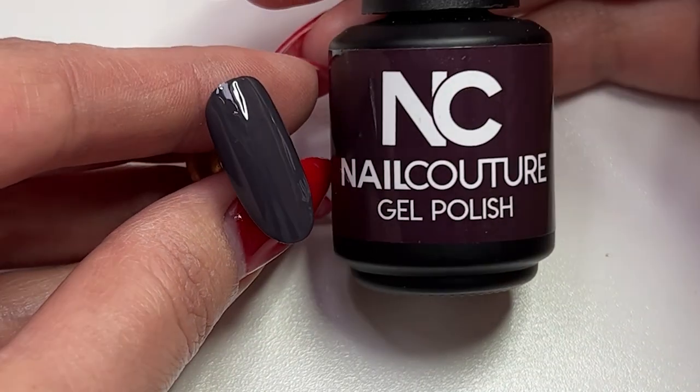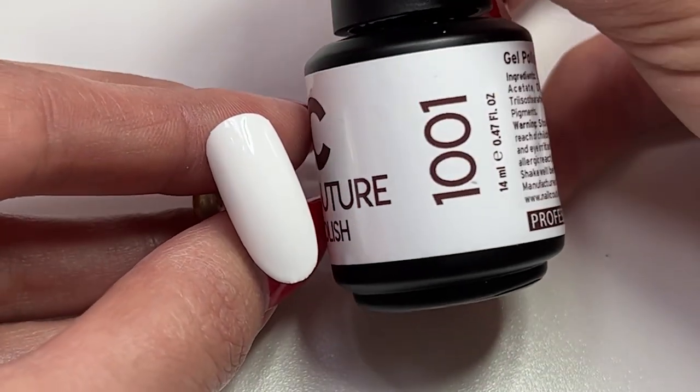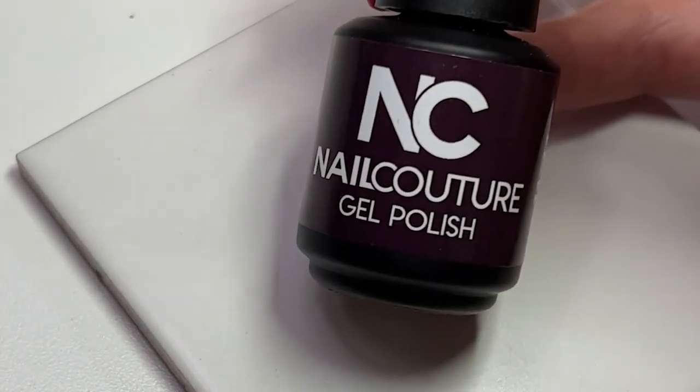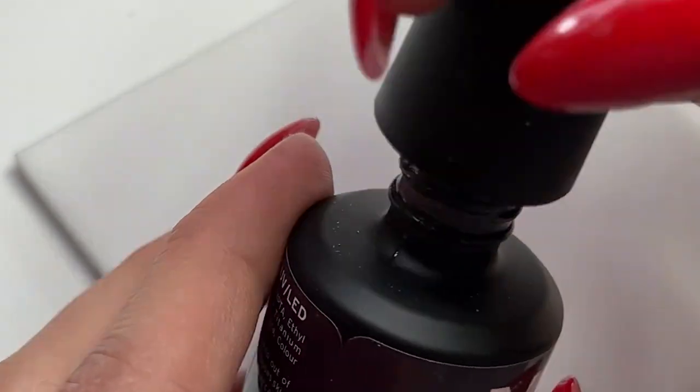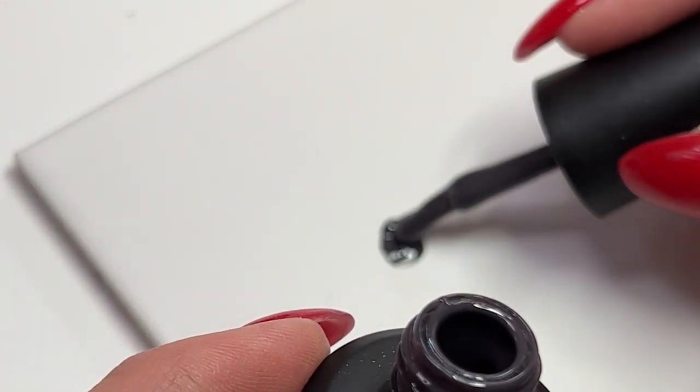Hello and welcome back to a long overdue flower nail art design. I'll use a petal brush to create some effortless flower nail art. I start off by painting two nails, one with Nail Couture gel polish in number 1171, which is a dark grey, and then the other one with white, which is number 1001.